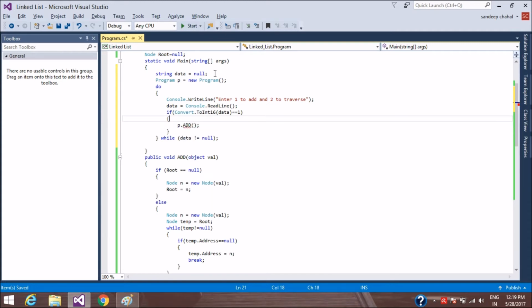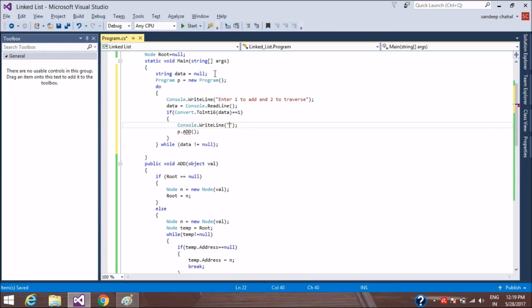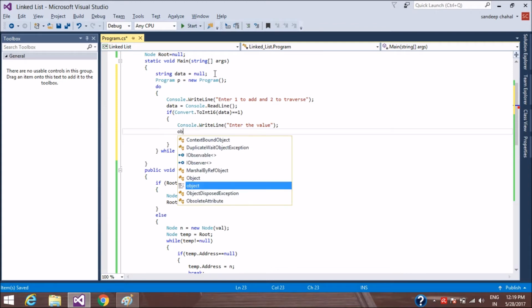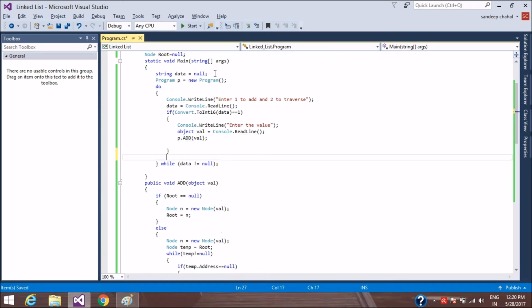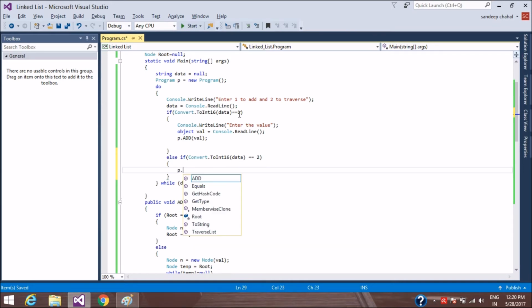But we have to take the value here, so enter the value. Now the exact value is equal to console dot read line, and we will pass the value here. Now else if, the same thing we have to use here, is equal to 2, then we are traversing the list, traverse list.